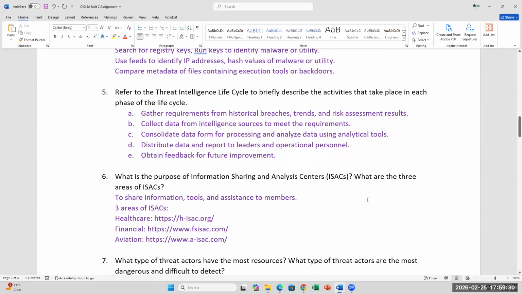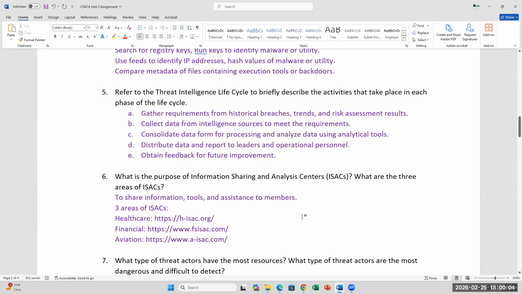So in the next section, in your notes, it talks about information sharing. And the Information Sharing and Analysis Center is known as ISAC. They break it down into 3 areas or 3 industries typically, right? And you ask, why not the others, right? I think this is the focus when they start developing the actual center. So there are 3 areas. One is going to be healthcare, and it gives you the direct link for that.